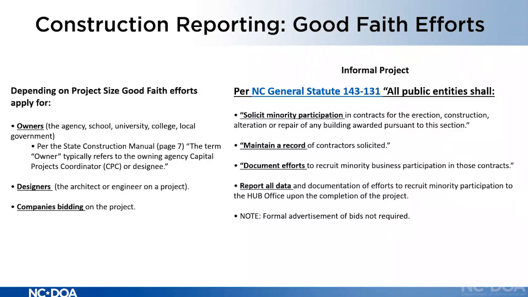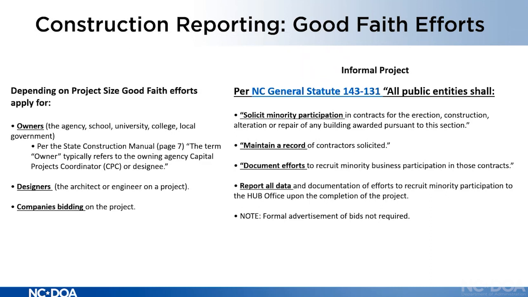This is a fun slide because we get a lot of questions about good faith efforts, and I'm hoping that John will jump in when needed to talk about them. Depending on the project size, the good faith efforts apply to the owners: the agency, school, university, college, or local government. Per the state construction manual on page 7, the term owner typically refers to the owning agency, capital projects coordinator, or the designee. Designers refers to the architect or engineer of the project and the companies bidding on the project.